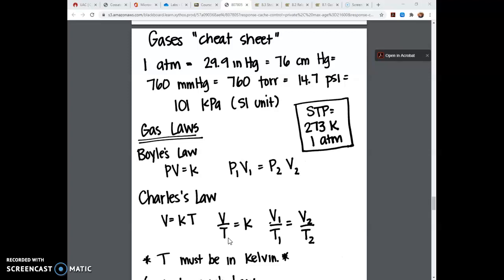That is equal to all of those other figures, so you can use those in your conversion factors for pressure. Atmospheric pressure is the pressure that's exerted by the gases around us, and what we feel in terms of atmospheric pressure is equal to an elephant standing on a door mat, which seems like a lot of pressure we don't feel. That is the pressure at sea level. As we go higher in elevation, so if we go up into the mountains or if we're on an airplane, the air pressure is lower. There's less of that atmospheric gas pressing down on us.